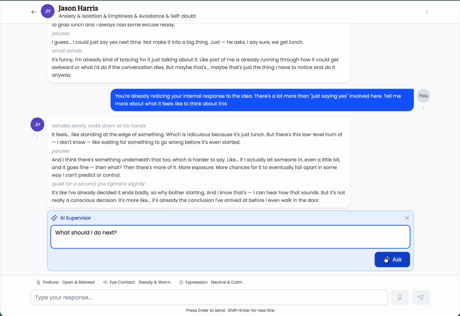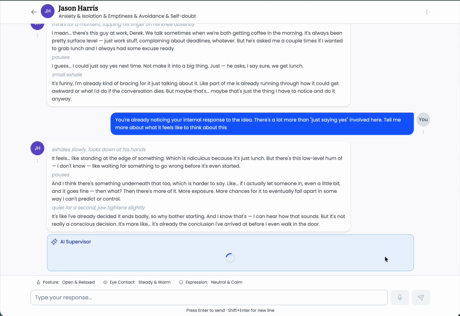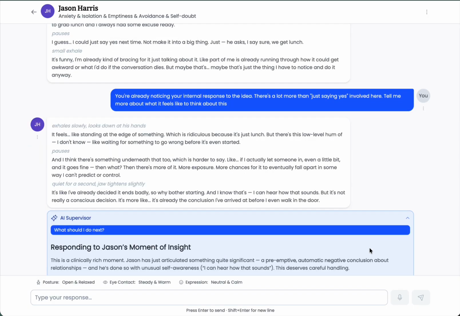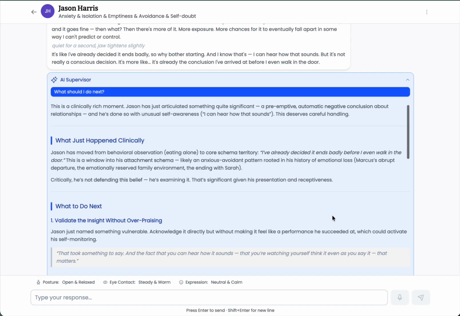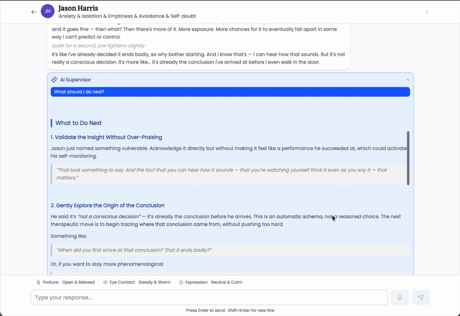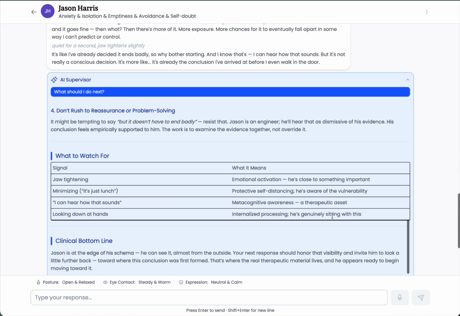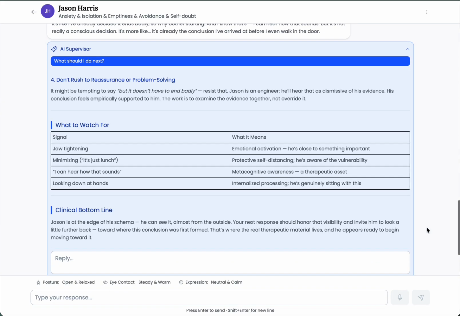And this is a little bit of support that Praxplay offers, which you can toggle on or off during a conversation to help you consider what's going on and to try to improve your skills in the moment. From my question, what should I do next? Here's a little bit of insight that Praxplay is giving us based on where things are at right now. So it's got a bit of a summary of what's happening and then a direct answer to some questions of ways that we could go forward and things that we may want to watch out for moving forward.